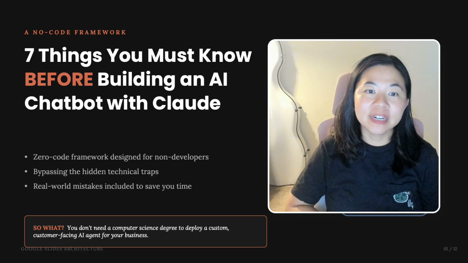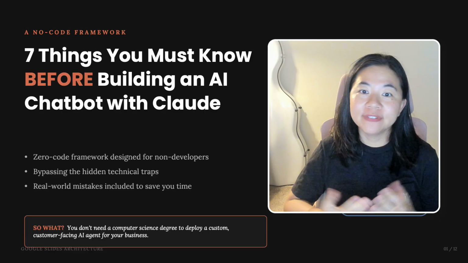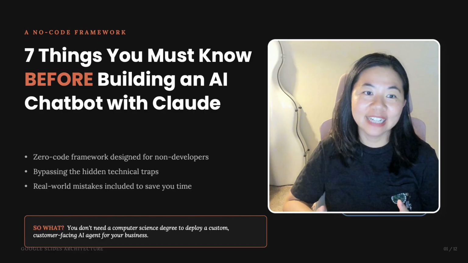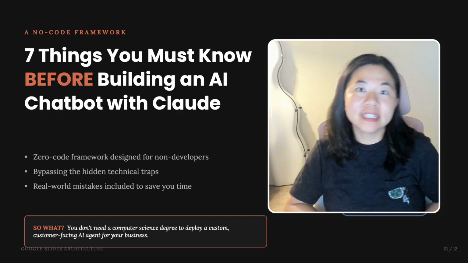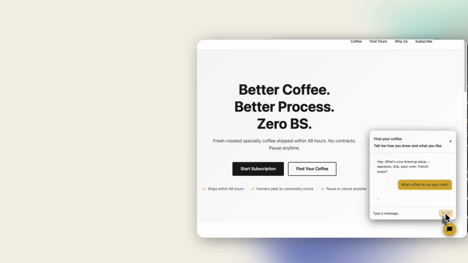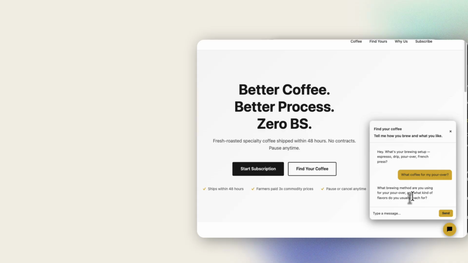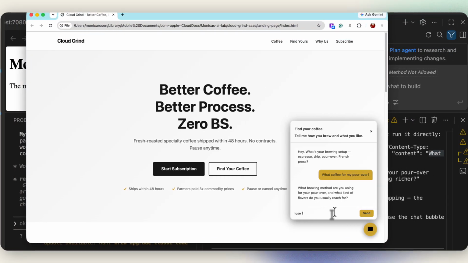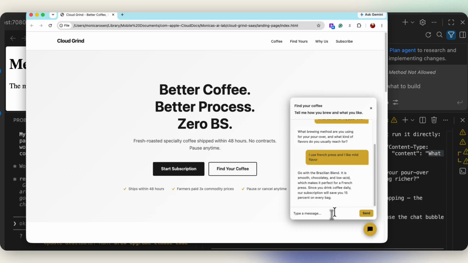Today I'm going to build an AI chat assistant for my fictional coffee brand, Cloud. From one single prompt, no coding, a visitor goes to my landing page and types "what coffee for my pullover." It will recommend a specific drink from my actual menu in the brand voice I set up, with a subscription upsell built in. But I hit a wall getting here.